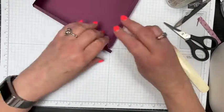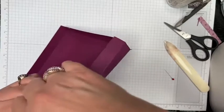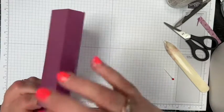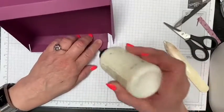All right, and now this one's a little bit tougher because, of course, it's the last one and it doesn't look like I folded it well either. So that makes it even trickier. But anyway, I'm gonna get a little bit of glue on that.